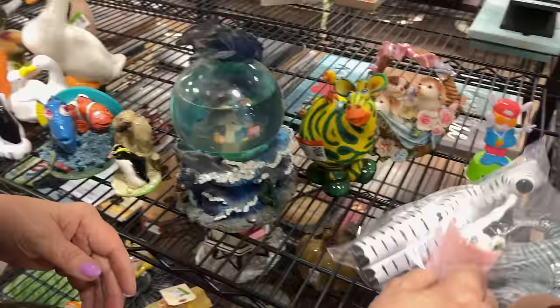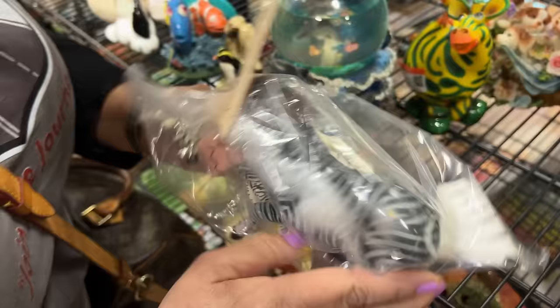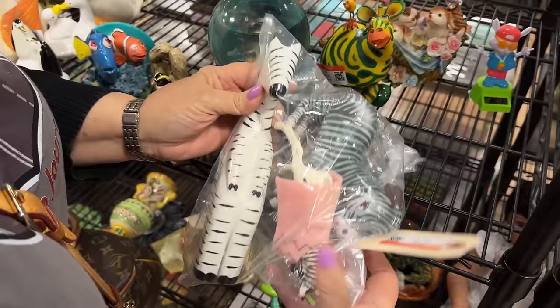What do we have here? We have a lot of zebras. Oh, look, that's a tin toy zebra. What does it say there? Made in China. It's a repop. It's a repop. And it's also broken. If it wasn't broken, I might be interested, but it doesn't have its little handle. And that is a little shelf sitter zebra. They're all kind of inexpensive, though.